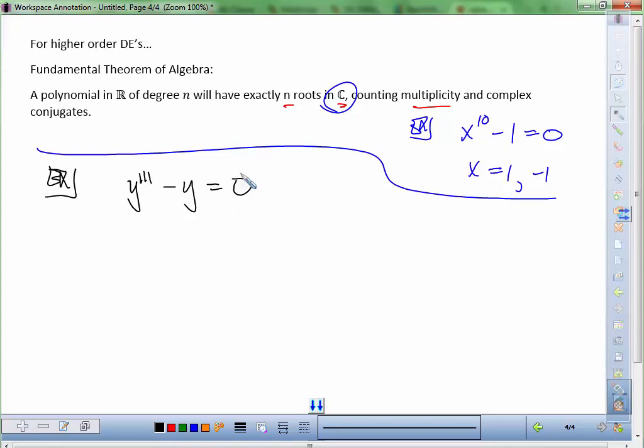Let's do our regular assumptions. We'll assume that y is equal to e to the mx is the solution. Now let's pretend that we're going to take the derivative 3 times and plug it into this equation, and then we'll factor out an e to the mx. And what we're going to get here is basically the auxiliary equation. So it'll be m to the 3rd power minus 1 is equal to 0. You see how we got the auxiliary equation here without doing all the tedious work?